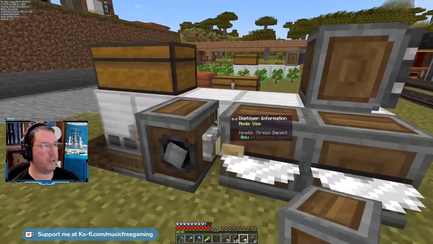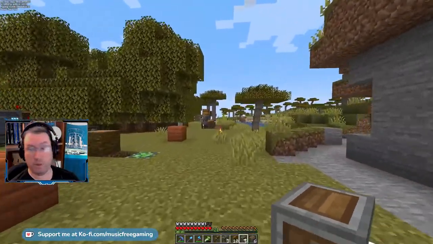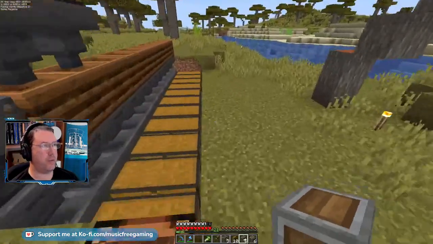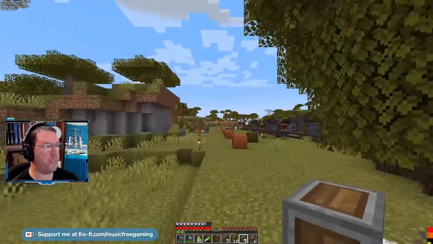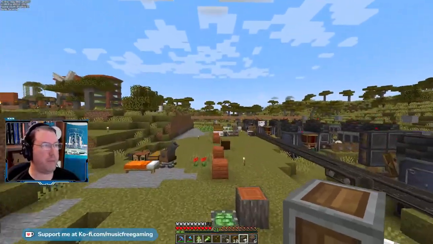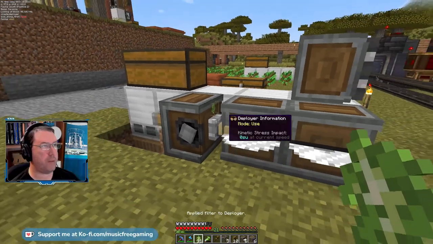The saws are going to go there, and then I need birch sapling, which I don't have here. Cool. I'm about to make the joke about how this is really very easy, but the reality is it actually is kind of easy. It's not too bad. But there's just a lot to keep track of. You just go bit by bit, make sure everything's in the right place. Now this thing's going to deploy saplings.